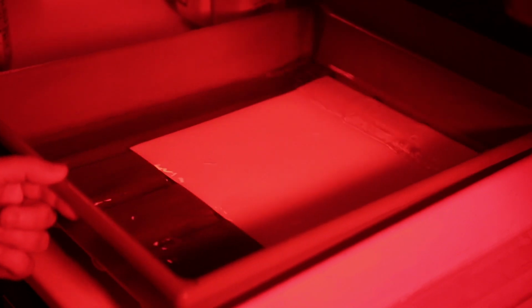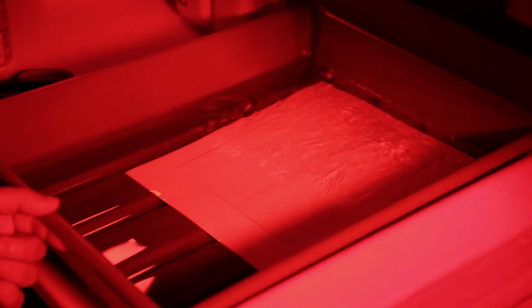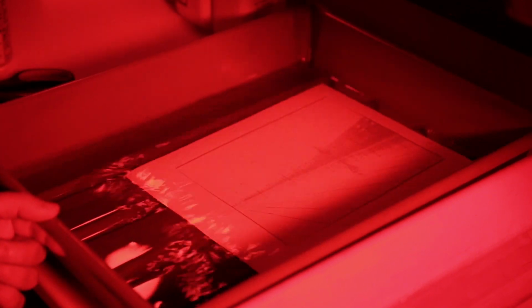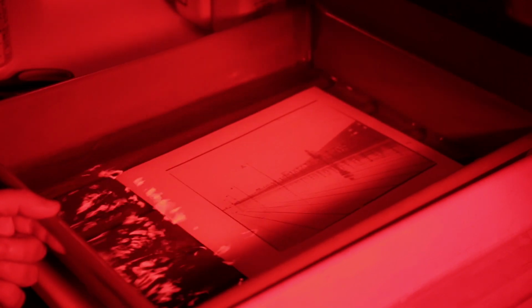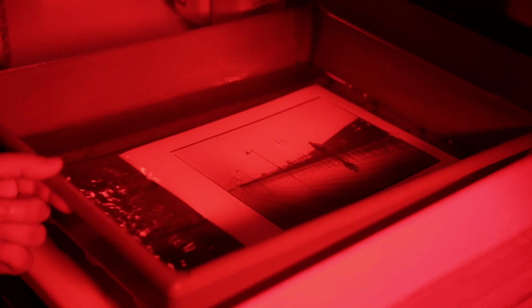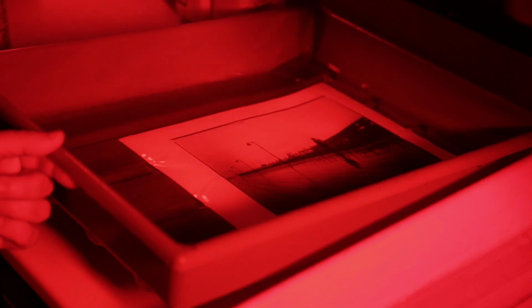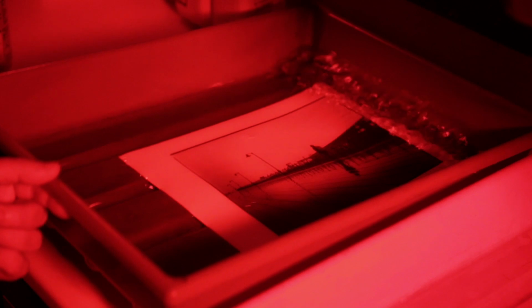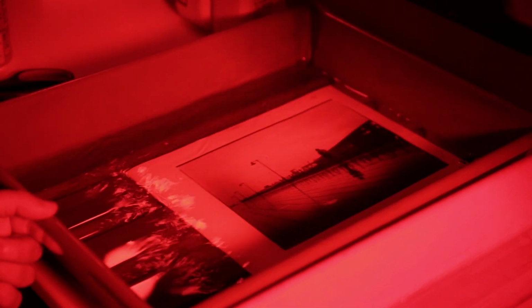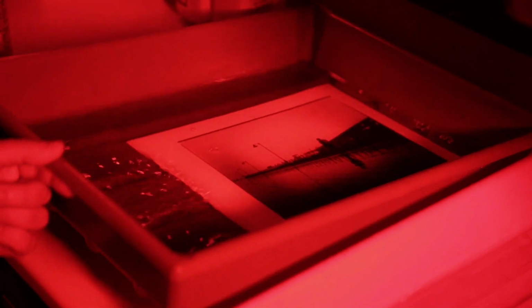You know what, I'm still not sure though whether this is the print I actually like. It's the first negative that I'm working on, but I'm not sure that I really need that geezer walking along the pier with his rucksack. I don't think it does anything for the photograph that I've taken, to be honest with you. I've got a lot of reflections going on, a lot of stuff going on, but then it seems to work. I managed to snap it just right as well, just as he's over that right hand side of the frame. I feel that worked quite well, but I don't know, we'll see. The vignette's certainly starting to work.